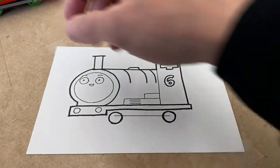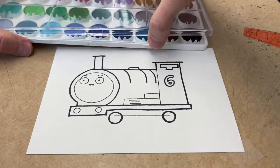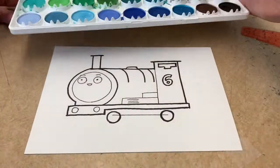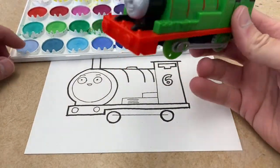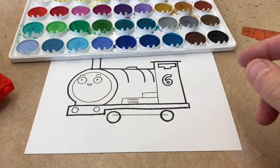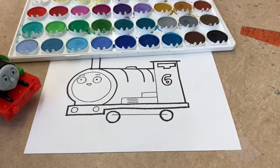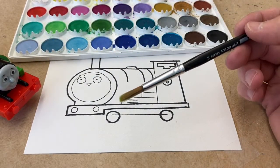The very next step will be adding color. I've got out my watercolor set once again. Looks like I have some nice Percy green right here. Let's get going. What do you think, Perce? Oh, yep. That's it. That's the one. Yep. Okay, you stay right there. Got my water. Zip. Have my brush. Zip. And now we begin.